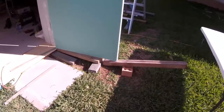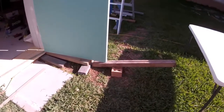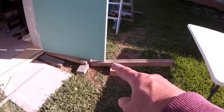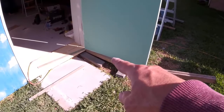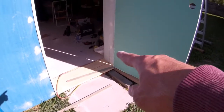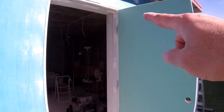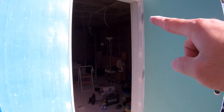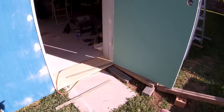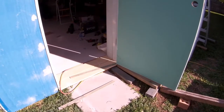Well, here is my poor man's second person help, using some leverage there, leveling it out, putting some spacers at the bottom there, and now the door is in place. So one person, yeah, that's how I put it in.